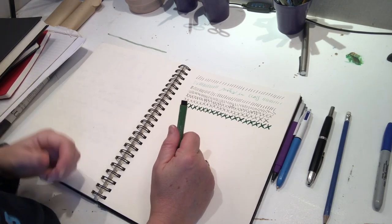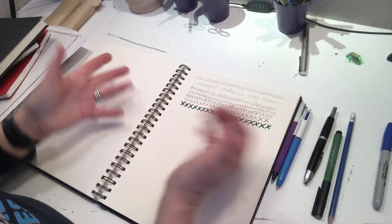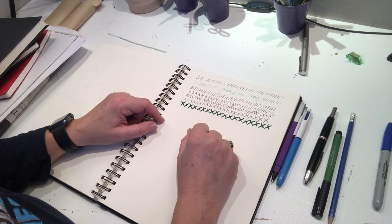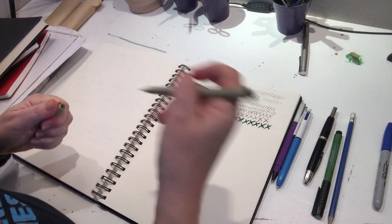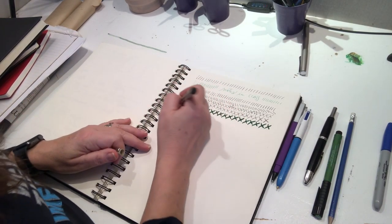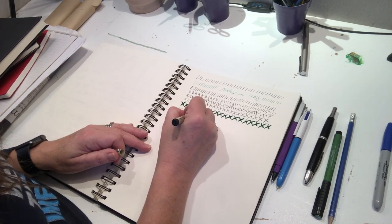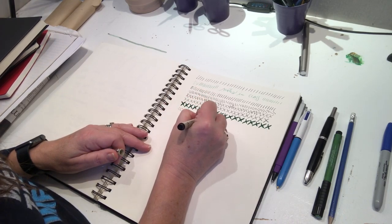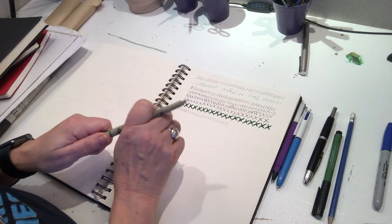All right, so there we go. We've got some lines, we've got some X's. What else should we do? Here's a nice little pigment pen. Let's see if it works. They never work for me. That's why I switched to ones that I can refill. Yeah, that one's kind of scrunchy. But even a nasty old scratchy half dried out pen is going to give you something interesting.